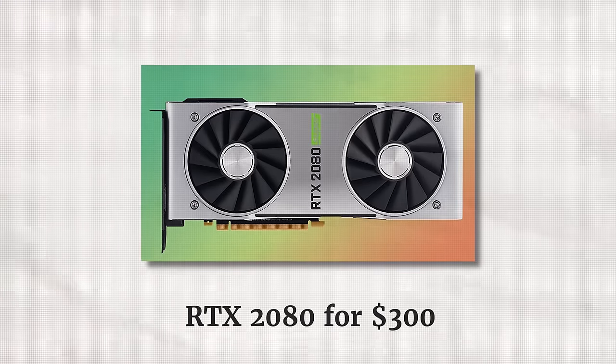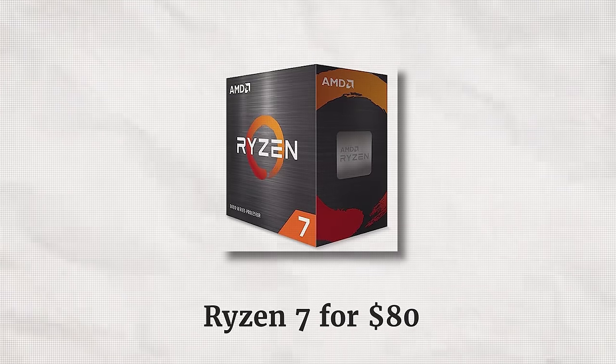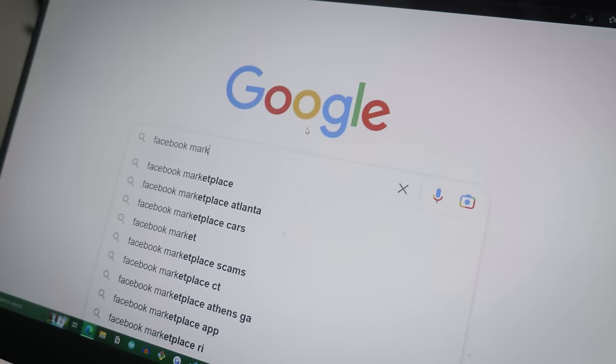Obviously, I'm fighting a losing battle here. Once budgeted, this started to feel a lot like a pipe dream. I needed a $300 RTX 2080-level video card, an $80 Ryzen 7 processor, and essentially a free small form factor case to fit all of this in. But I kept to it, and after making my shopping list, I went to the one site I knew hasn't let me down — Facebook.